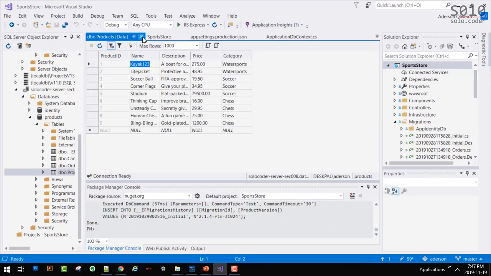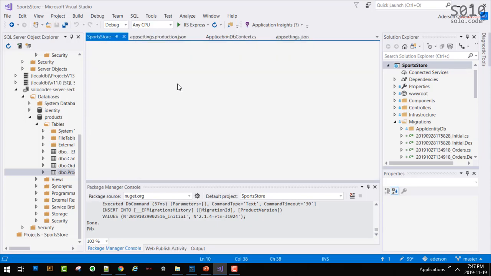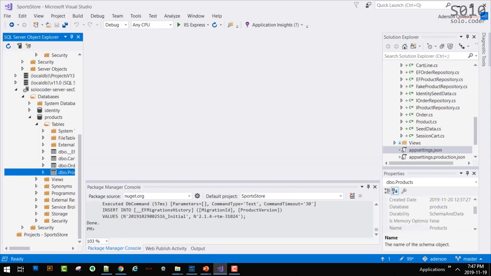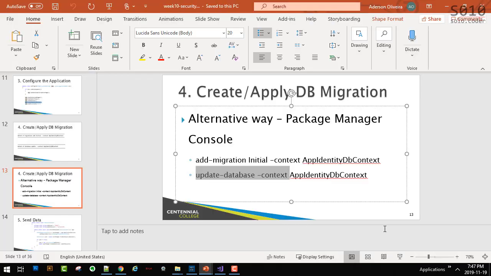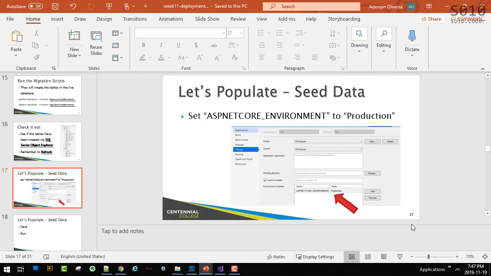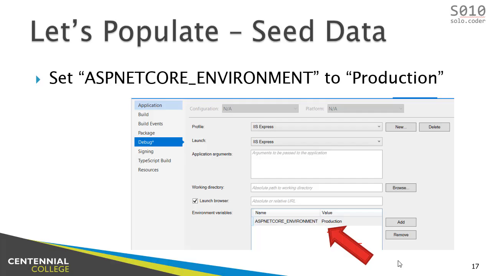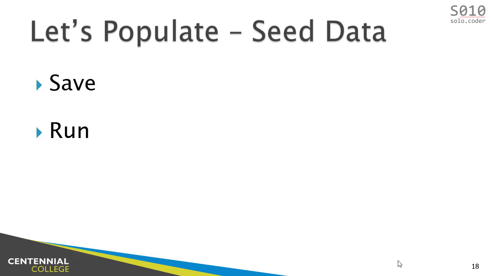So let's close this. I'm going to close all those files. Let's go back here to the presentation. You need the local database. We keep the local database to do local development, because ideally we have a test environment and a live environment. And actually, ideally, we have 3 environments: a dev environment, a user acceptance environment where the user tests things out, and then a live environment.